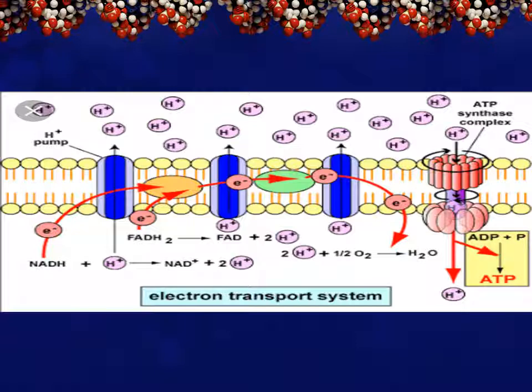So what happens? On the top we have C. In the F0 region we have the C subunit and the A subunit, and they are both attached. In the C subunit we have two half-filled channels. One is opening to the inner membrane space, and the other one is opening to the outside. The hydrogen ions move from high concentration to that half channel, and in that half channel we have the aspartate 61 molecule.